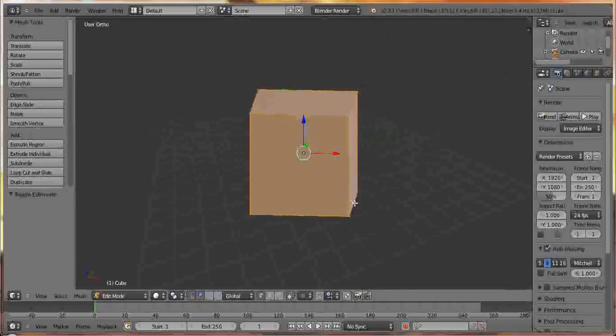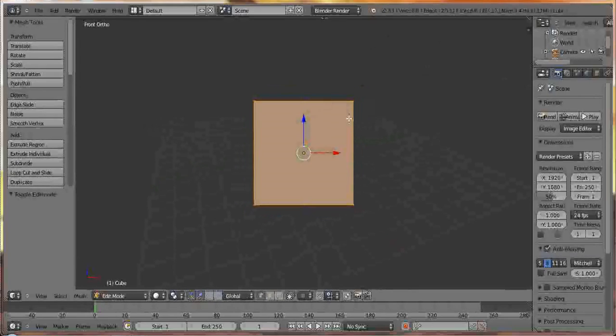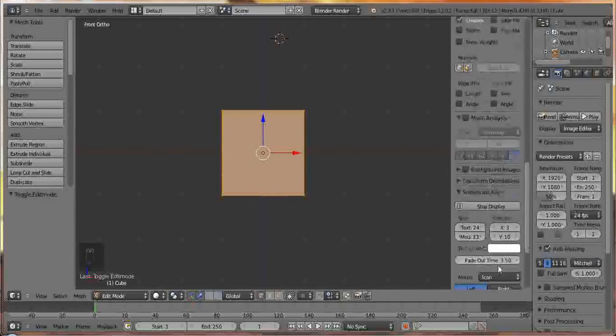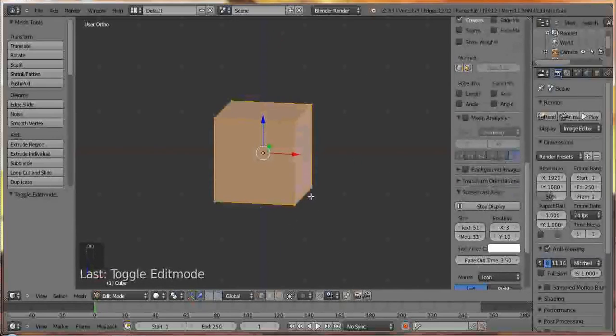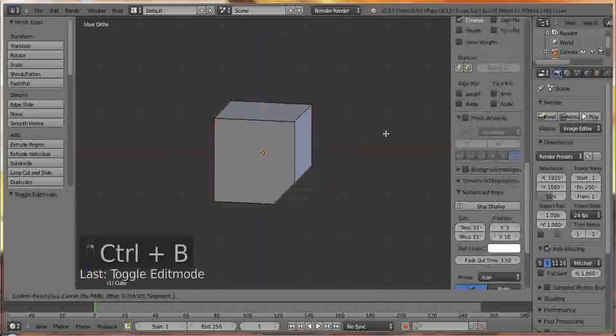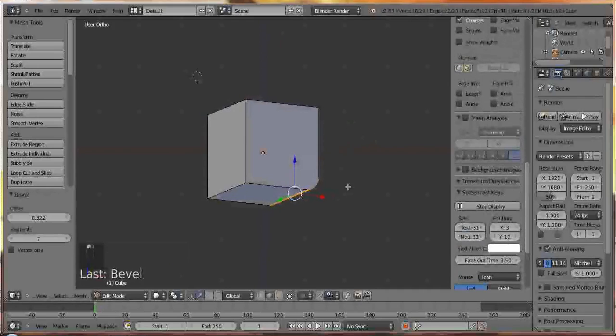So we'll get started here. With this cube, just the default scene, you can just bevel this one side here, so select the edge and bevel, Control B, and then just kind of go up. And then by using your scroll wheel, you can make it nice and smooth.